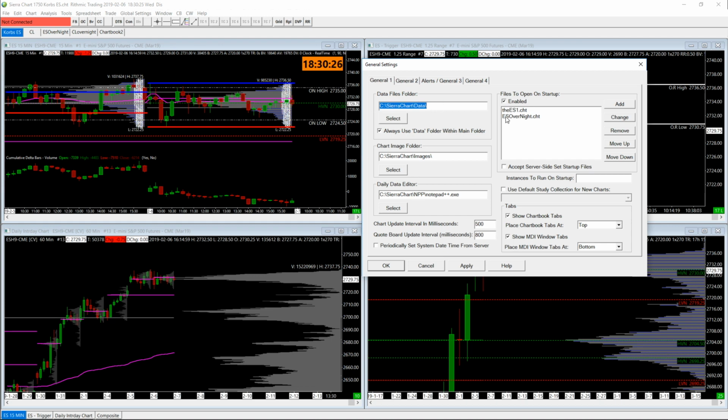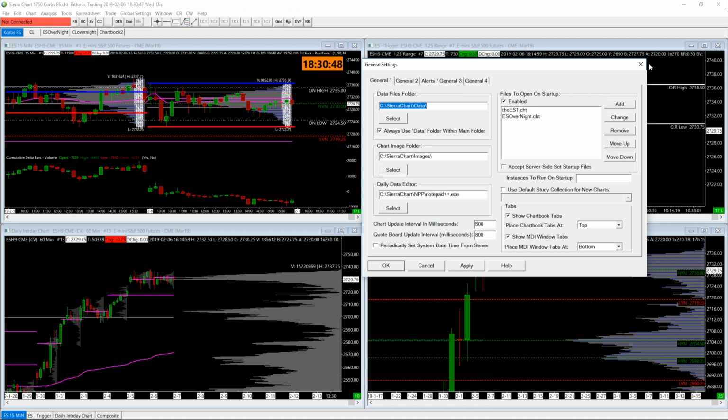The only thing I want to point out here is you can enable charting packages that are going to open when you start. So for me, every time I open, my charts open automatically, and I don't have to open these manually. The ES and the overnight for the S&P open up for me. Okay, so you can add as many of them in here as you'd like, but if I want to do any of my other charting packages or charting books, I open those manually.